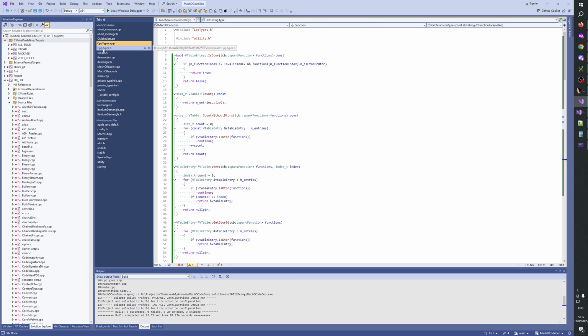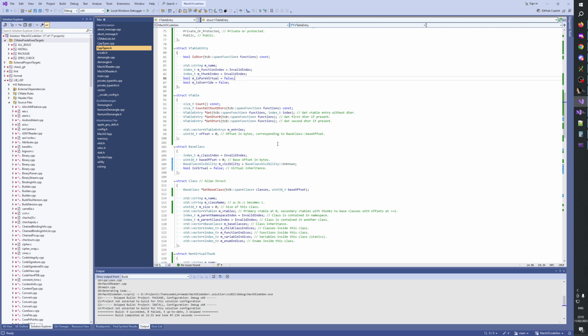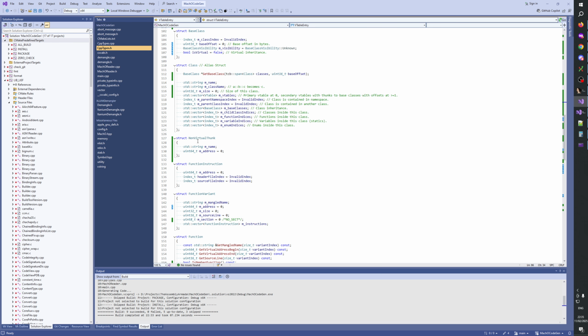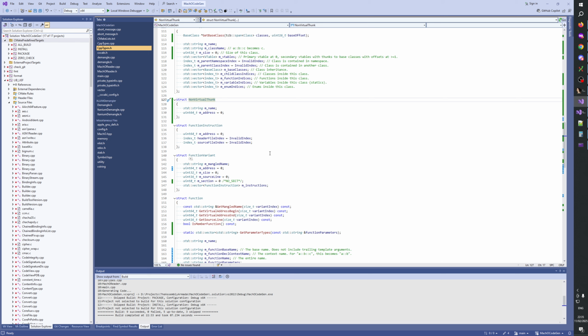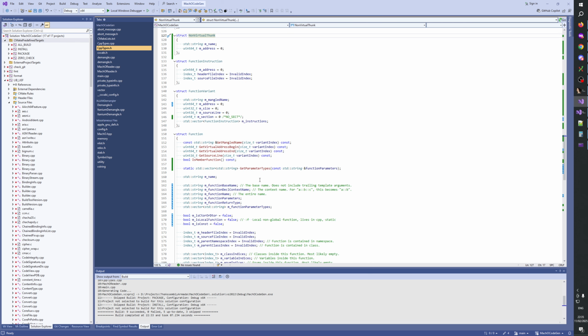Okay, so what I think we need to have is, in the non-virtual thunk, I think we need also the is ctor or detour. I don't know if we need all this here.